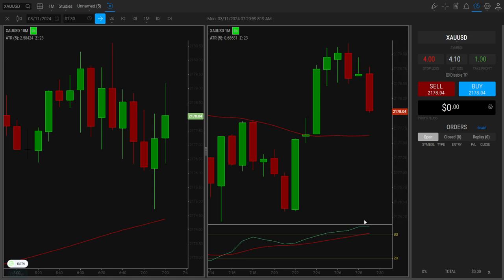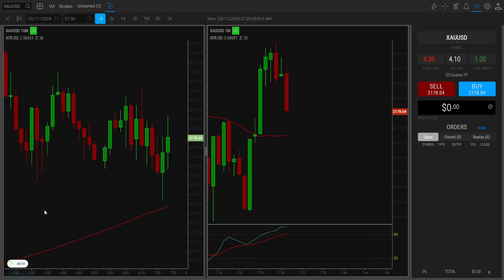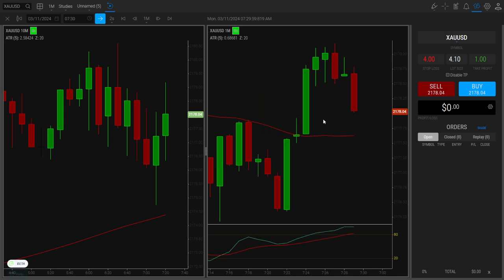And this is the only time where we're going to take a trade when we're not just entering into one of these levels, and that's right at the 7:30. So we're going to go ahead and take a buy right here, because we're not going to be fighting against this level to get our take profit. And same thing over here, we're looking pretty bullish overall. So I'll go ahead and buy.